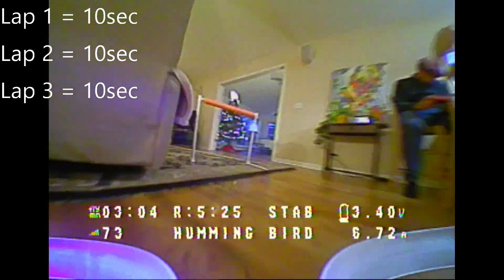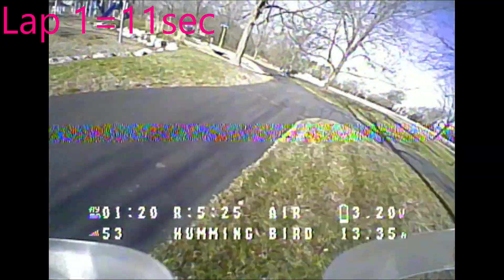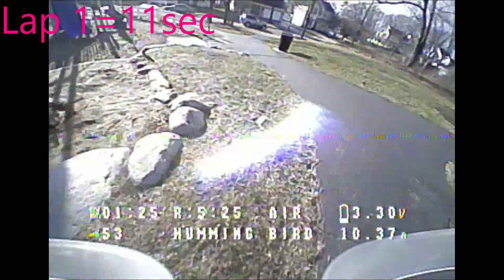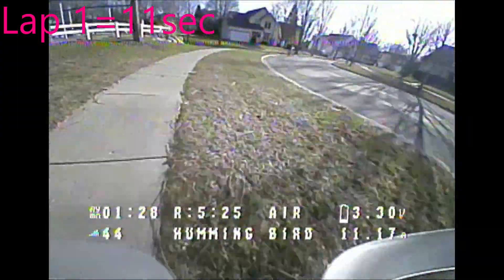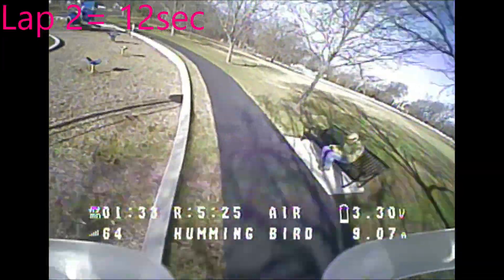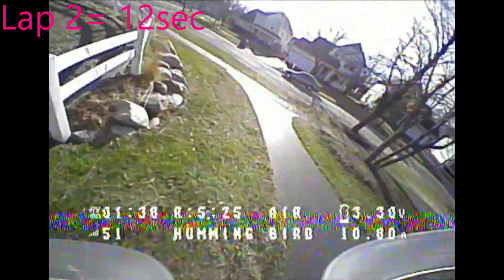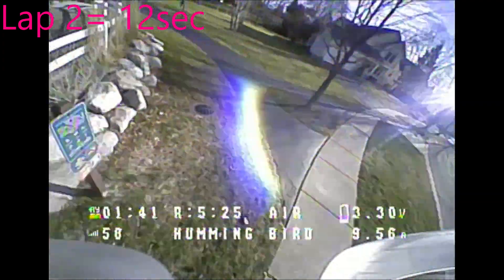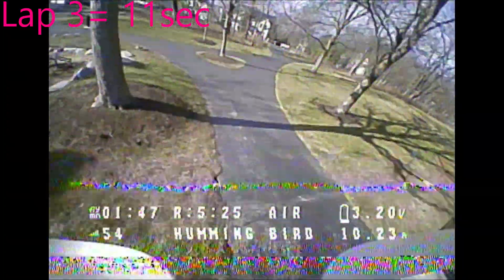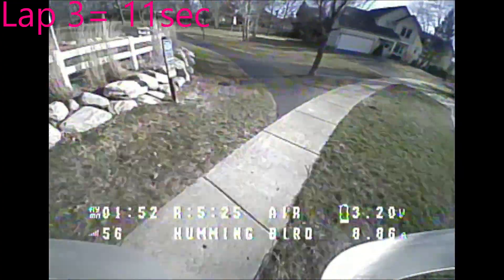It flies really good, and that's why it has such a loyal following — Newbie Drones do a good tune on them. On the outdoor track, times varied from about 10 seconds up to 14–15 seconds, and this is closer to the top. One problem though is the fixed camera angle — I'm looking at the ground when flying, not straight ahead, so I'm not giving it as much throttle as I should. I think with an adjustable camera angle I could go even faster. Overall it averaged 11.3 seconds per lap outdoors.